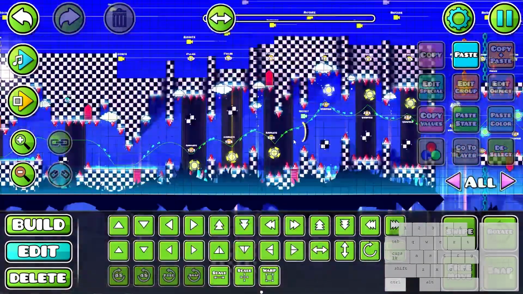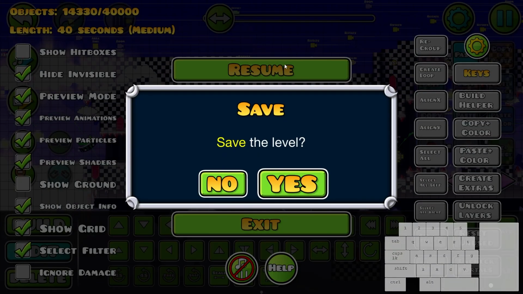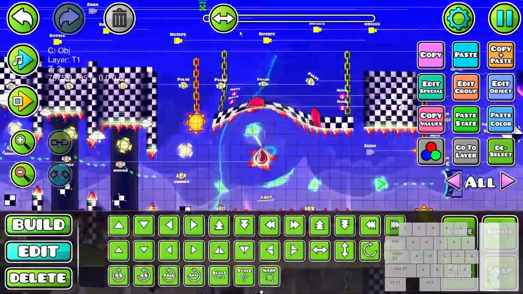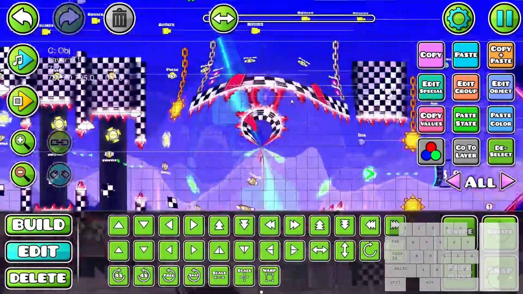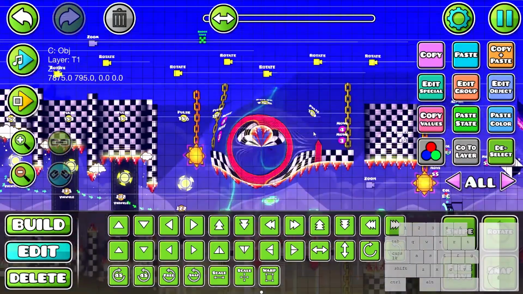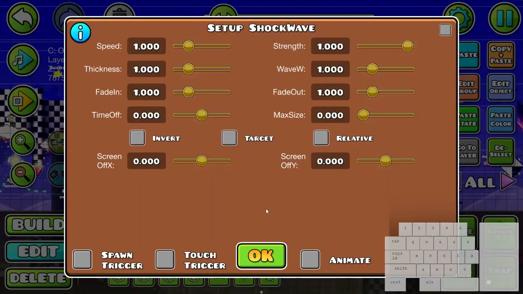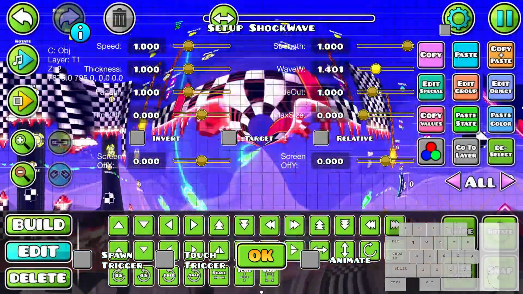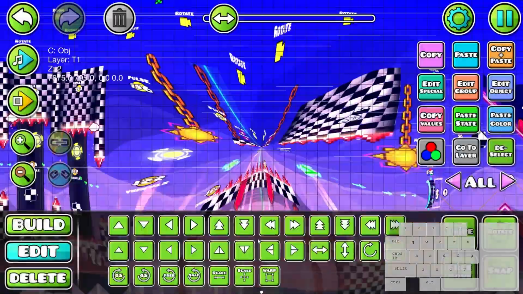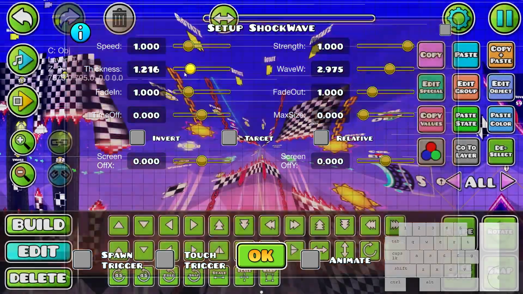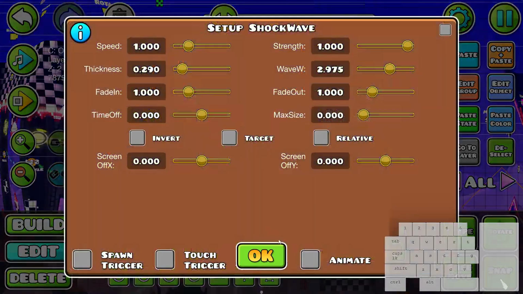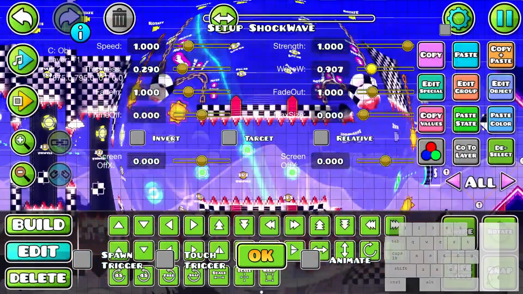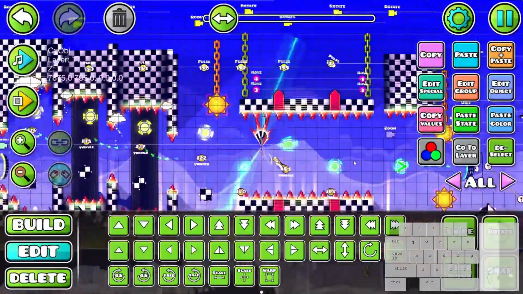So we have made the robot section. Let's flip and go. And I'm actually going to add one last thing to this part. I kind of want to add this shader, but it's way too big. So what I'm going to do is add the shockwave in here, edit object. And then I want to go somewhere in here and change the W to maybe a bit bigger like that. So this way, if we change the thickness as well, we should have one wave, which is what we want.